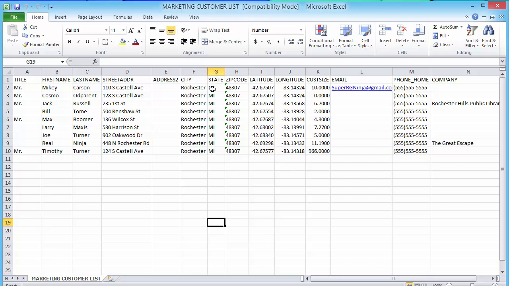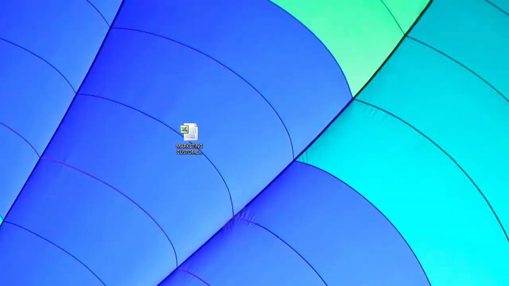One thing to be aware of is sometimes this information might be kind of off a little bit. Again, you might have the company as the first and last name. It's one of those things I'm planning to do a video on actual marketing customer list imports. Right now, I'm just showing how to import the customer to show you how to add them to the system. So once you have your spreadsheet and everything looks good, then let's go back into Service Assistant here.